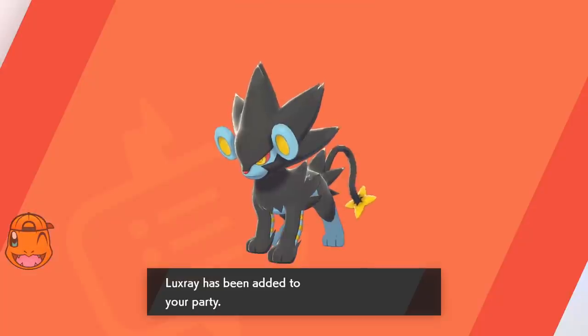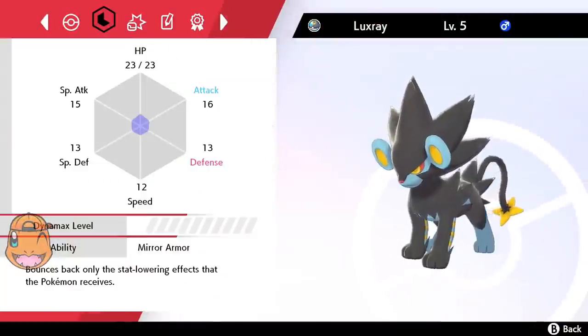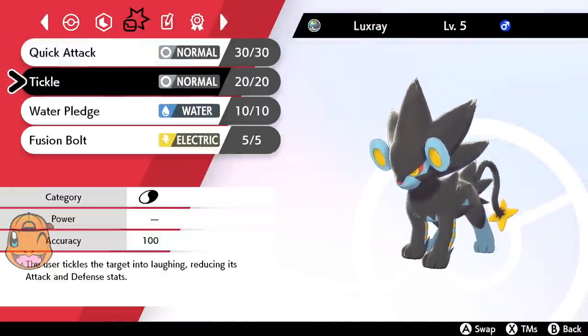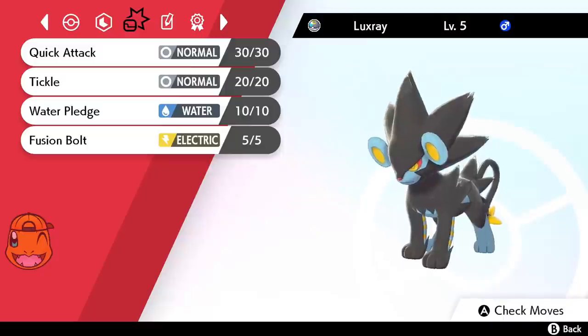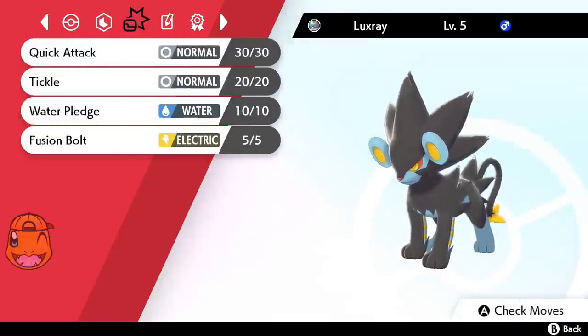Come on, little buddy. Oh, another one of these guys. A fully evolved one, though. Luxray. Okay, let's check out this moveset. Okay, guys, our last Pokemon option, Luxray. Got Mirror Armor. Bounces back stat lowering effects. Okay, that could be nice. Quick Attack, Tickle, LOL. Water Pledge and Fusion Bolt. Yep, that's nice. That's huge. I think we gotta take that. Luxray, joining the squad, buddy. Welcome aboard, pal.